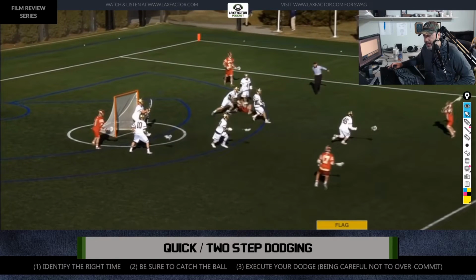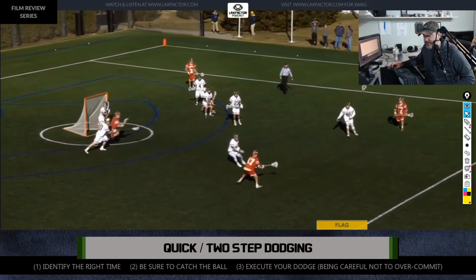Let's go back to the beginning here. So he has already identified right here by this point. This is the point where you need to be sure to catch the ball, because he's already identified this defender's breaking down. This defender is in a bad way. He's got his weight on his right foot leaning this way. So you're going to see him just give a little shimmy like he's going this way, and then he's coming right back to the middle of the field, and he knows he has time.